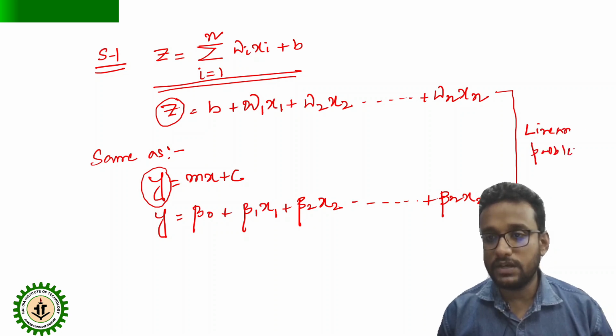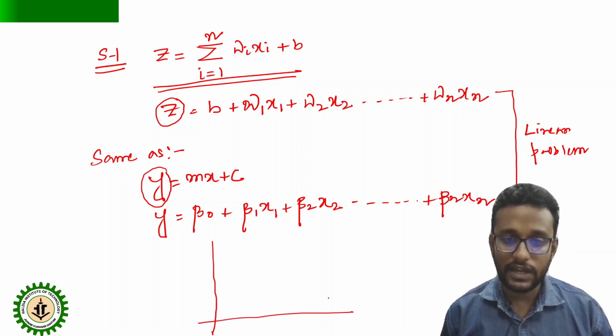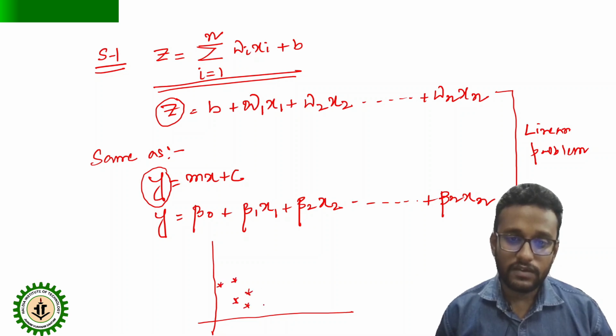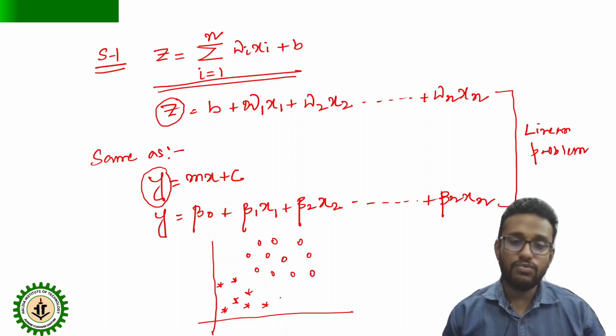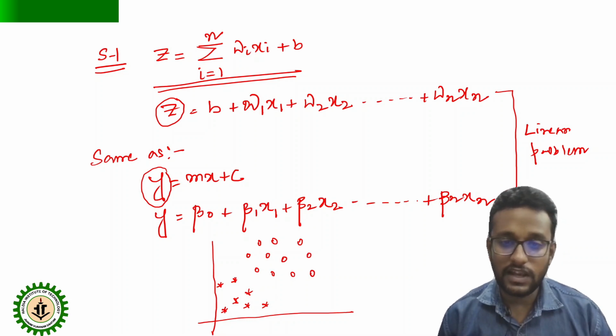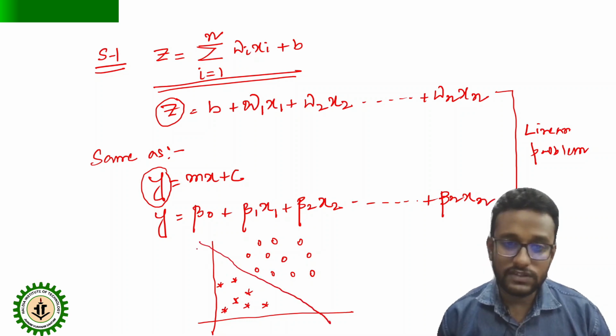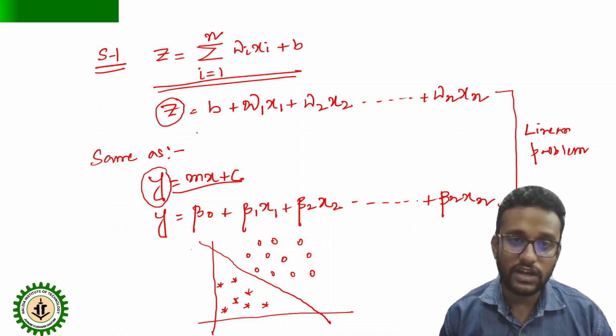Okay. So what does it mean by the linear problem? That means if you have some kind of data points, something like star, something like star, and you have the bubble, short bubble. Okay. Now, if I tell you to try to divide this star and the bubble with a single line or a straight line, you are able to do it by using a straight line. Okay. So the straight line is what? The straight line is the formula of this one, or you can call it z.